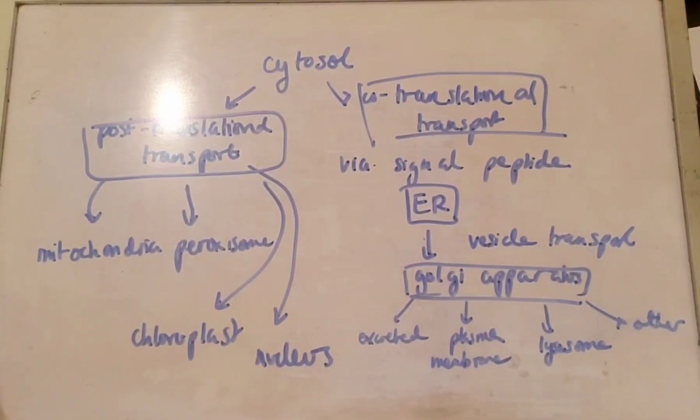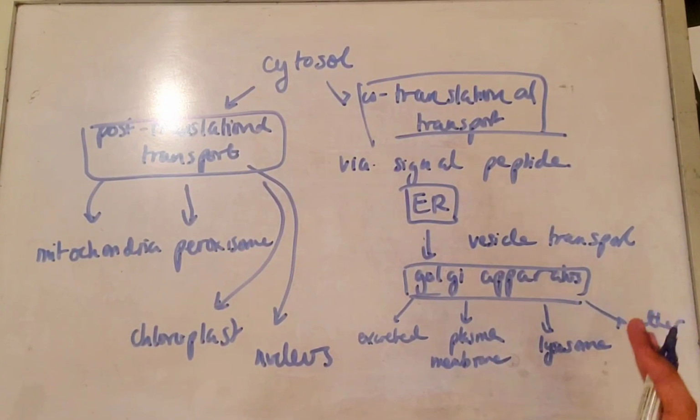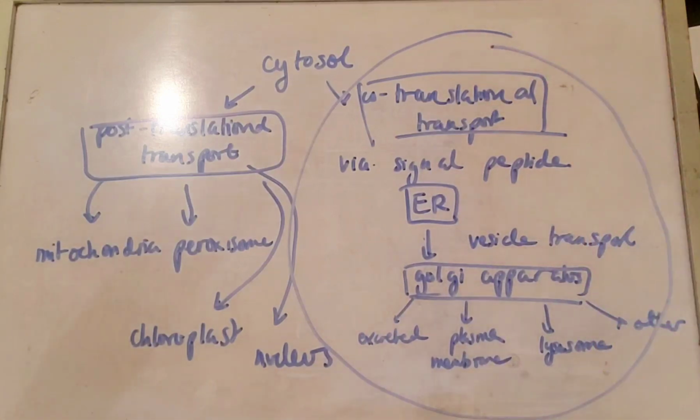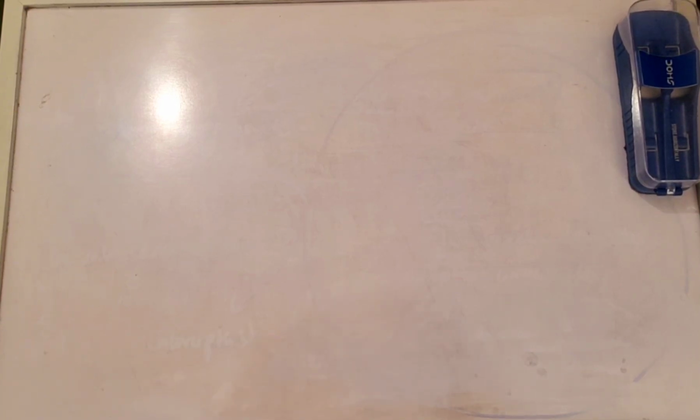So first of all, we're going to talk about all of these in a lot of detail, but first we're going to start off with the co-translational side. So we're going to focus on this first of all. So proteins are fed into the ER during translation if they have an amino acid sequence known as a signal peptide. Normally the signal peptide that sends a protein into the ER during translation is a series of hydrophobic amino acids, usually found at the N-terminus of the protein. It doesn't have to be, but it's usually found there in co-translational transport.